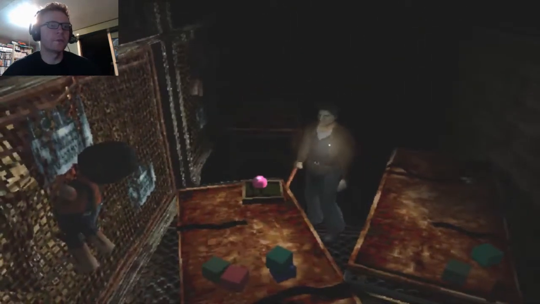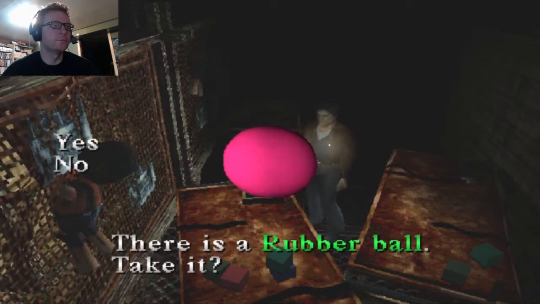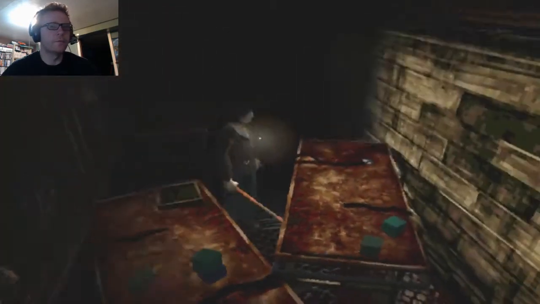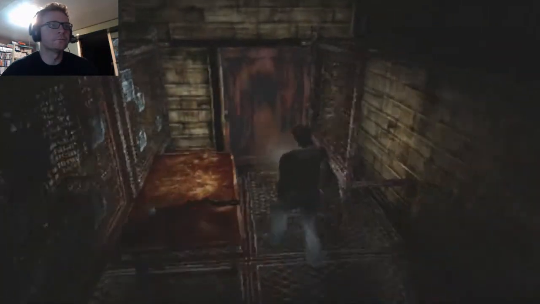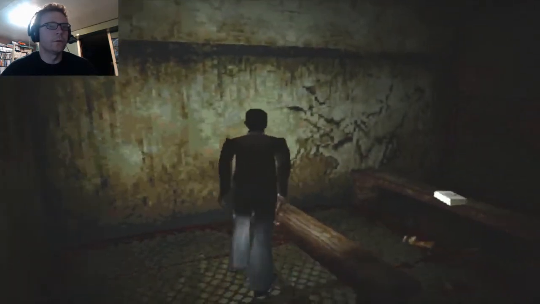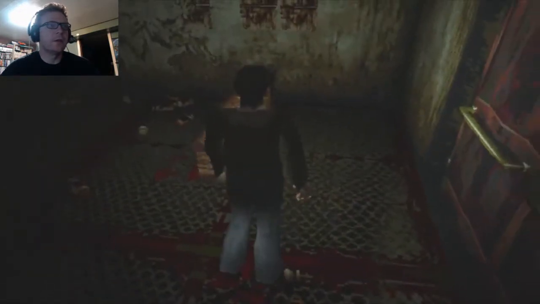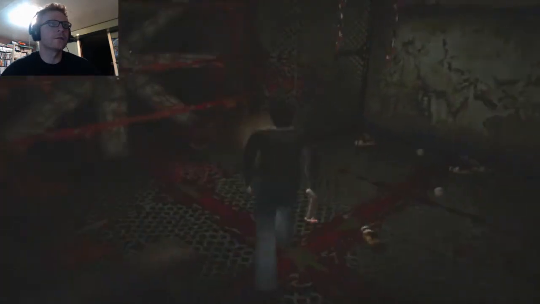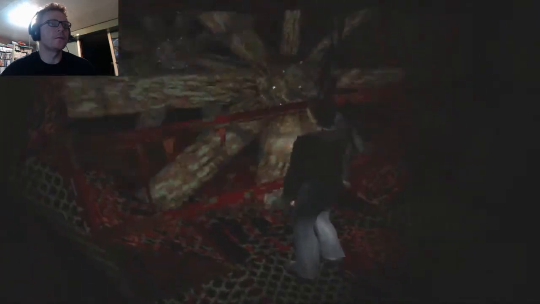What the hell is that? There's a rubber ball. Why is there like a sadistic doll hanging? Alright, we need to explore this hallway, guys. Okay, so handgun bullets. There's a first aid kit. And there's just a giant spinning van.